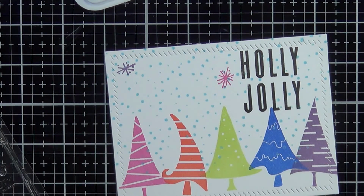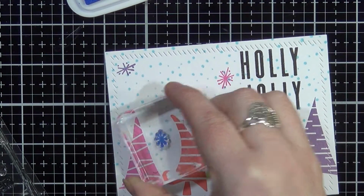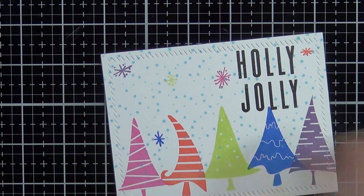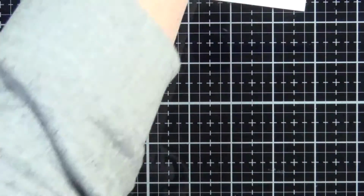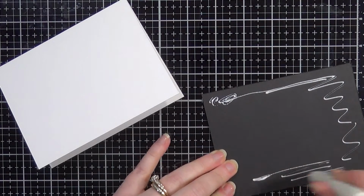But I did use all of the inks, and I am going to randomly stamp these little images. I wanted to disperse them all over the card as best as I could, but I didn't want the same colors too close together. You know what I mean? I wanted to disperse the color evenly throughout the card, even with the snowflakes. So once I have that, all the stamping is relatively done.